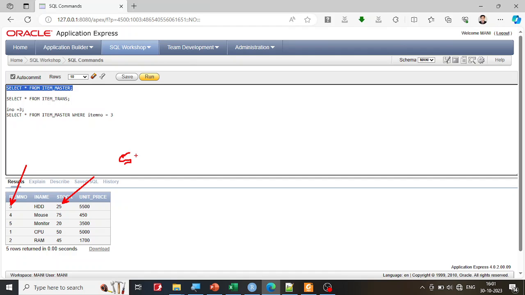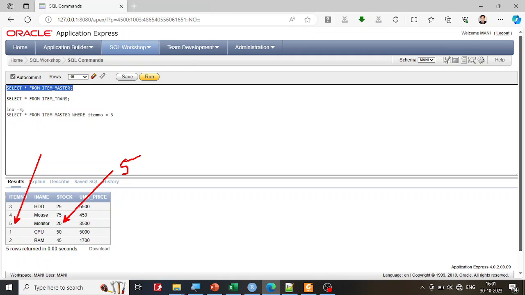Now you notice that the stock value is 25, so this item is not there. So I can't supply 50, because in stock I have only 25 hard disks, and you are demanding 50. Then I will say that I don't have sufficient stock with me, so I can't supply you that. Suppose somebody says I want item number 5, and they say that I want 5 quantities, then I'm going to do something.